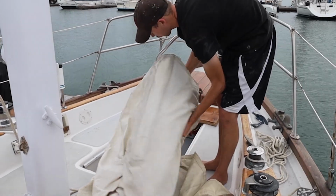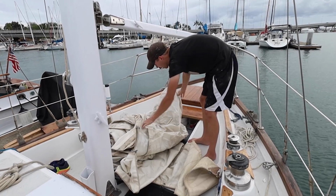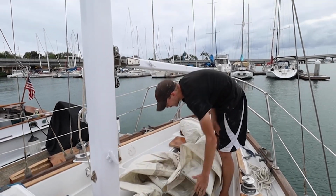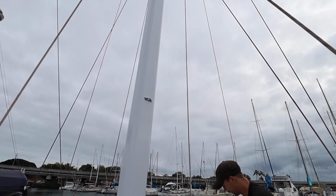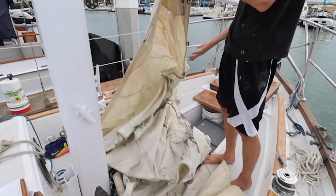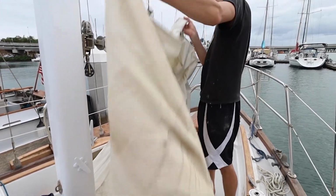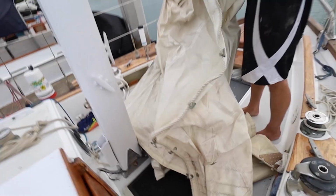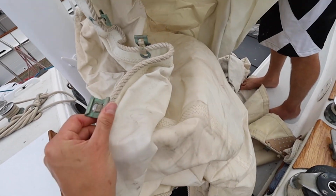What's the strategy? Let the sail up. It's a little unorganized. Hoist the main. Just kidding, this is the mizzen. Yeah, the mizzen. Hoist the mizzen. Seems like we need to organize it a little bit better. Is that the bottom track? Yeah, that's kind of fun. I like how they all turn green. Is that rust or because of the water?